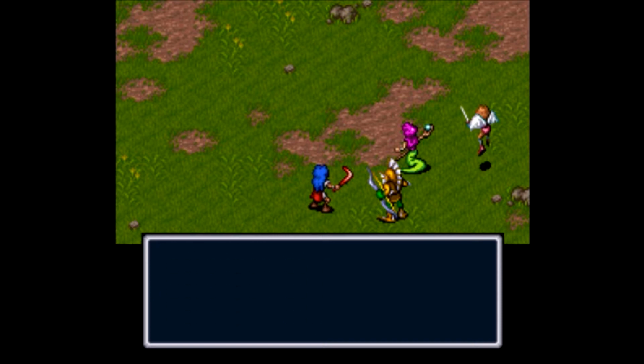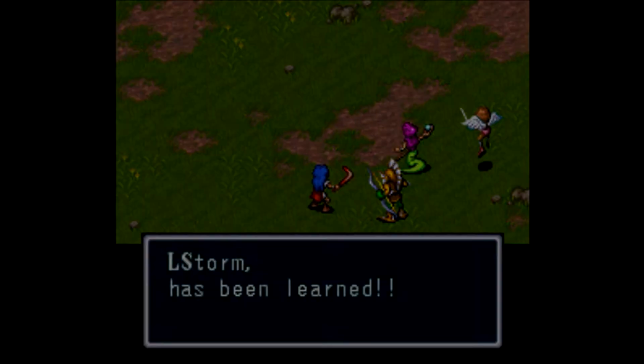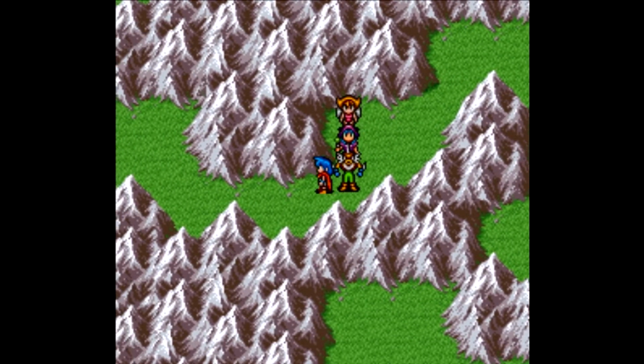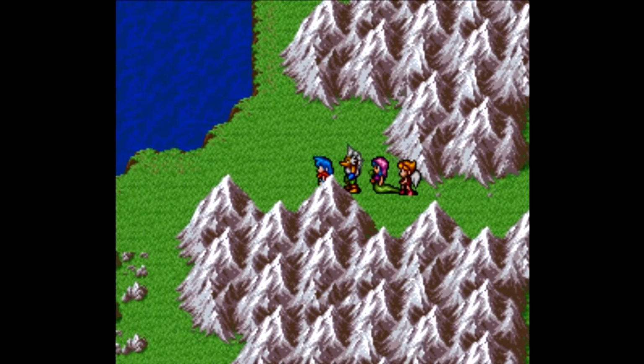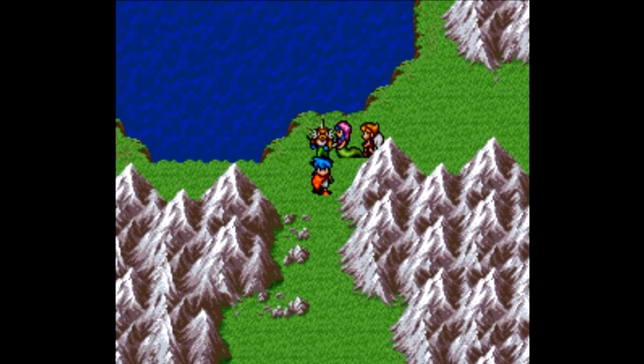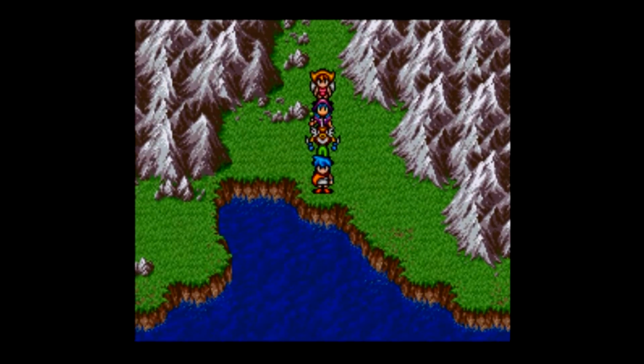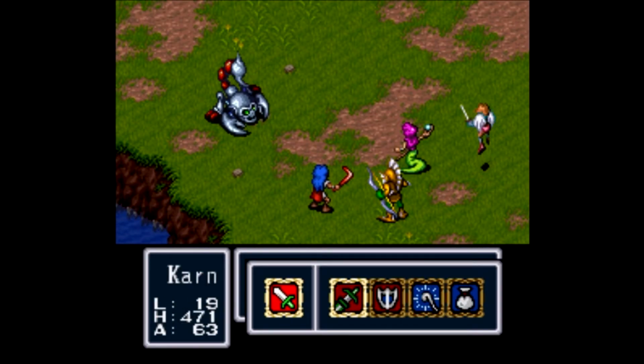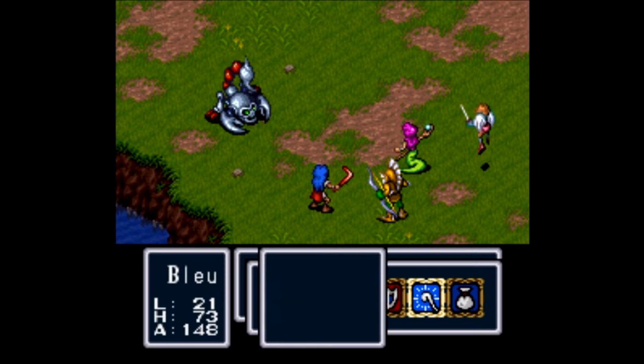Hey, Blue leveled up. That was fast. Ooh, Lightning Storm, yeah. Let's see how the enemies like it. Ooh, a bird. Those are really hard to hunt, but if you're able to kill one, you get a white meat. It's an item that recovers HP to your whole party. Pretty valuable. And Metal Scorpions, we've seen these guys before.